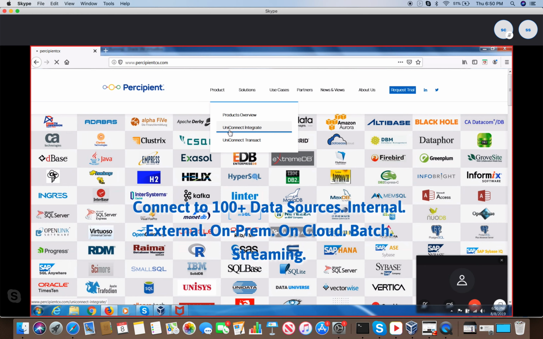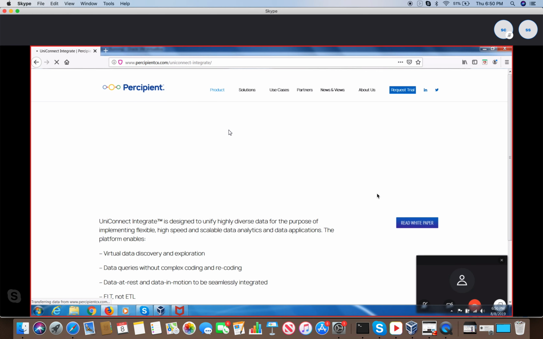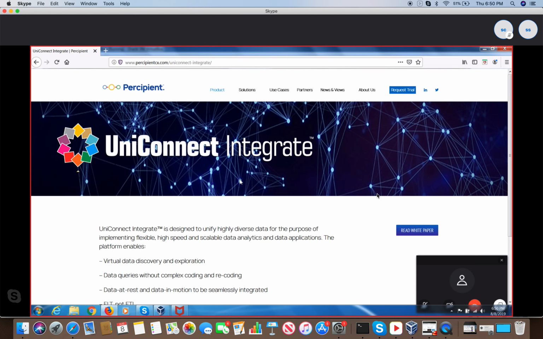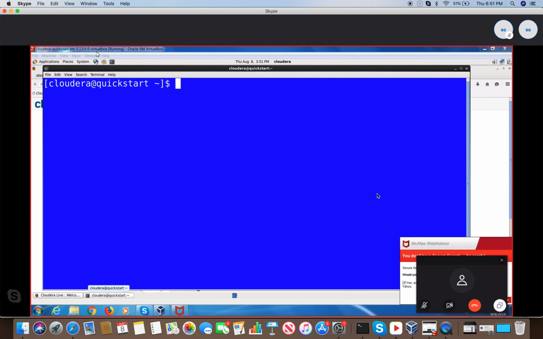If you click on UniConnect Integrate, you will see what UniConnect is all about. It is built on top of Presto with lots and lots of code on top of it, including security and so on. It is POC tested at various places across India.